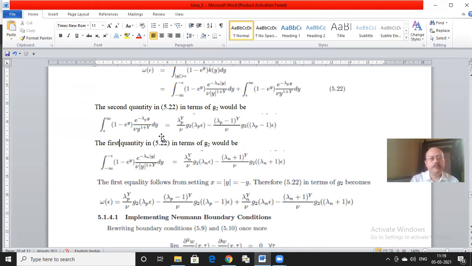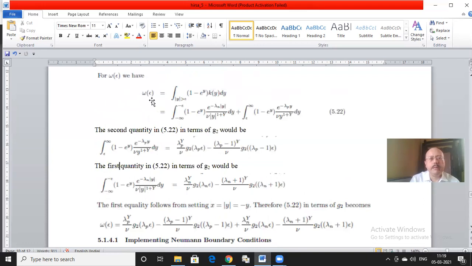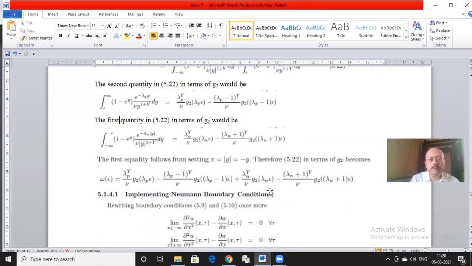So the second term, the positive term, can be written as G2 lambda p epsilon and G2 lambda p minus 1 epsilon terms after some change in the exponent, because I have two functions here, the density as it is and also with e to the power y. So one term will be with lambda n plus 1, and the other term here will come with lambda p minus 1. So I have a lambda p minus 1 coming from the positive side and lambda n plus 1 coming from the negative side. And we are using this relationship. So the omega epsilon integral collecting the terms will be looking like this.